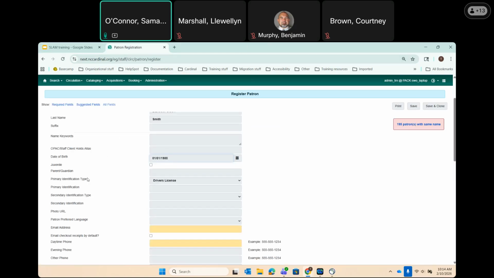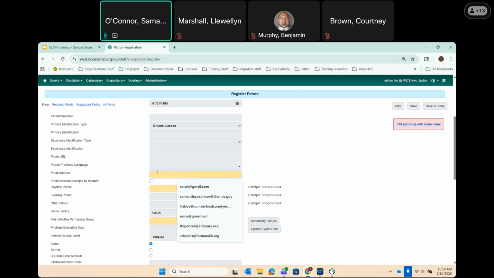Then down here in all of this sort of identification information, you can leave blank. The next thing you need though is an email address, and this is required. And it's required partially simply because it is a required field when filling out the patron registration form. But it's also required because this is how password resets are sent, as well as the notifications that are coming out now about upcoming expirations, either of passwords or the account. These are emailed to the staff member.